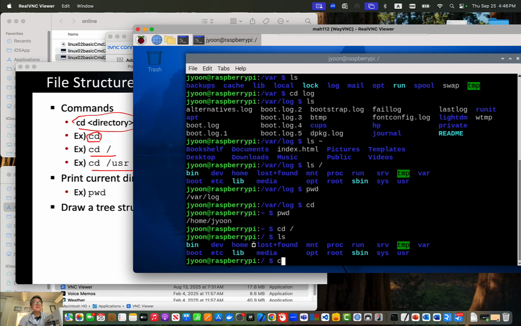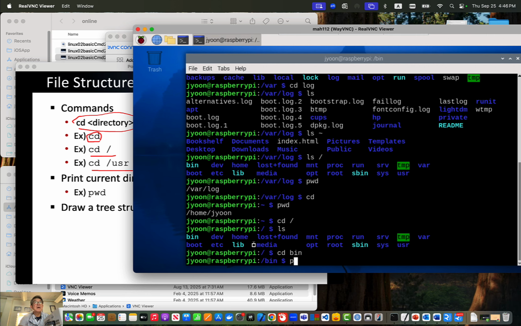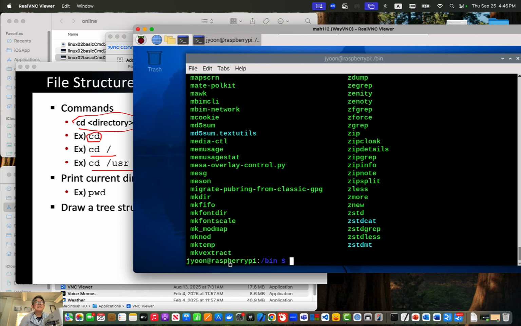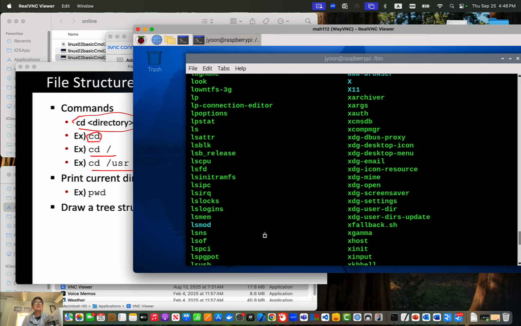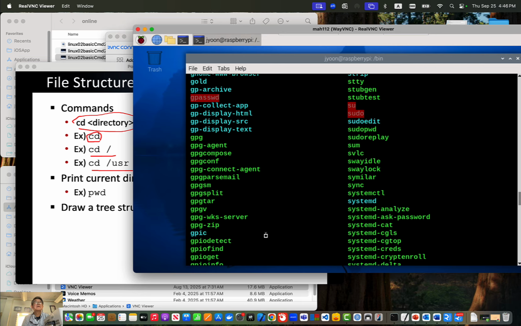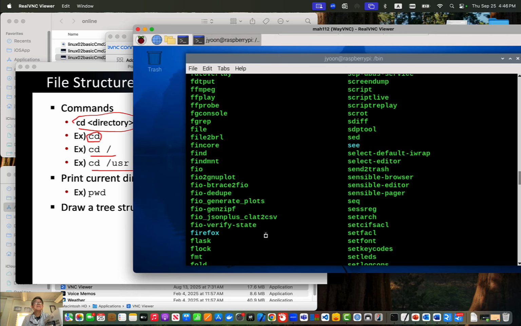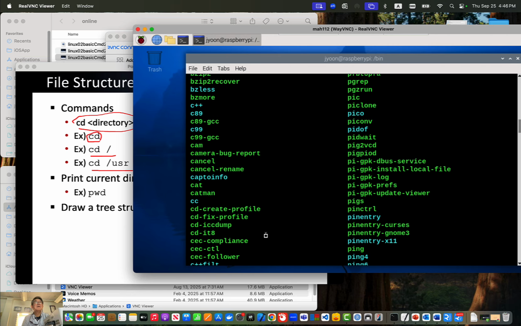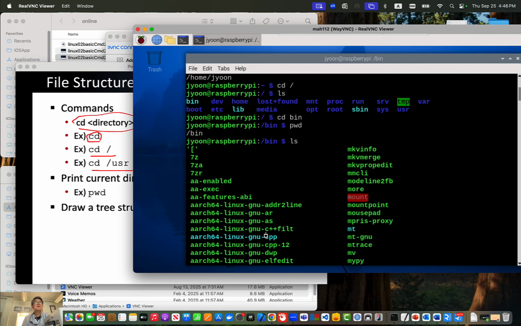For example, first one is bin, so cd bin. Where I am now is slash bin, which is here, right? There you need to do ls. Then lots of binary files, lots of commands there, all the way up. Long list.